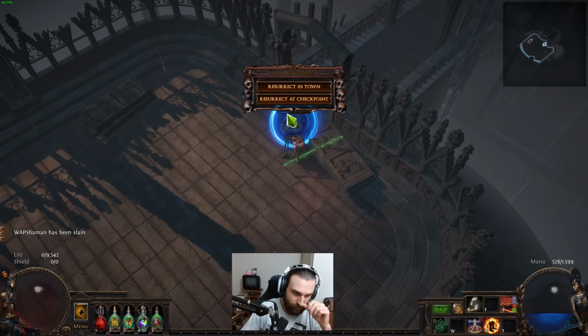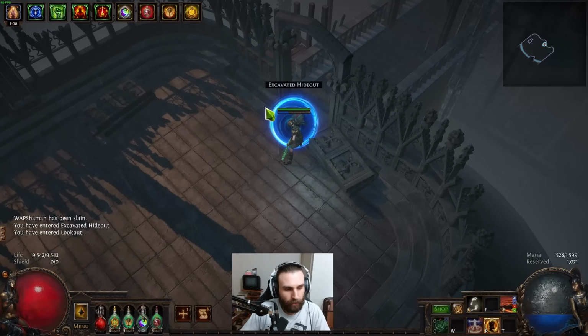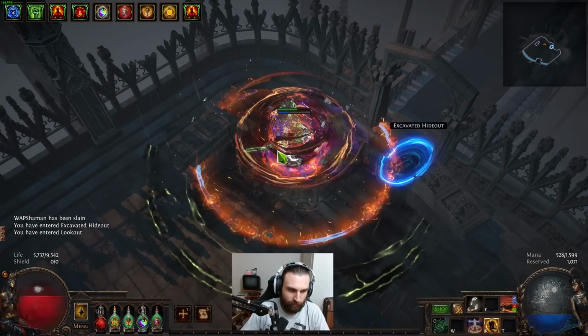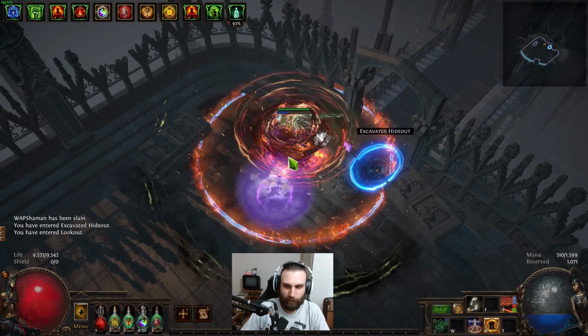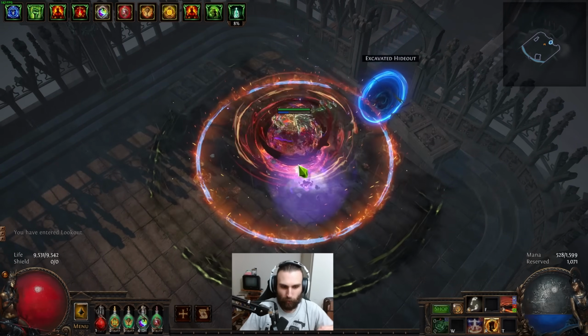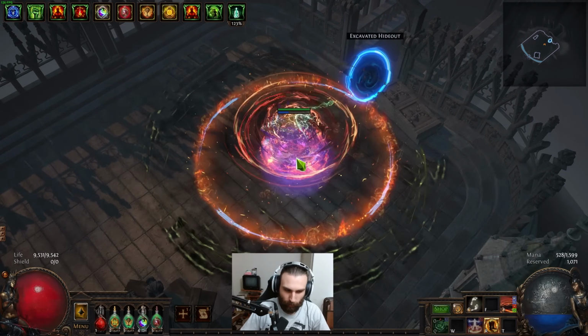I'm going to die just because I always die on this build. But what we do is we have enough recoup on the build that after a couple seconds of casting, we can actually sustain this no problem. And if we find an enemy, we'll just damage them immediately, and it'll just heal us completely, instantly, indefinitely, unless we get one shot.